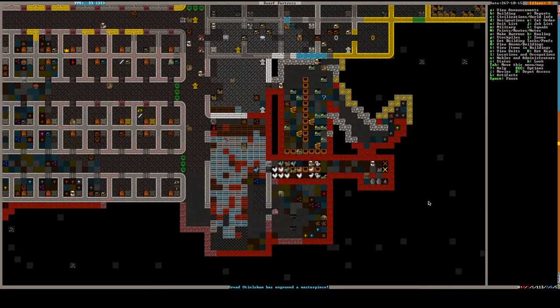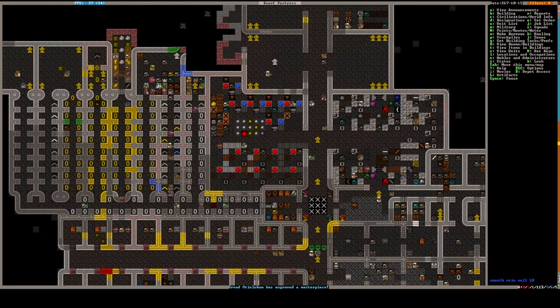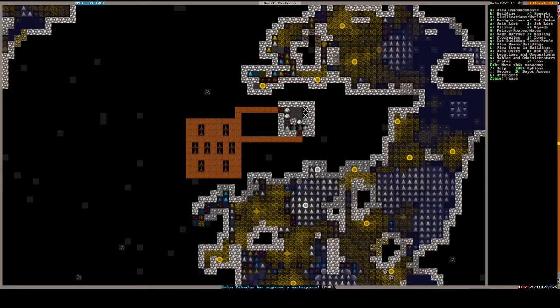Besides that, we're almost done redoing the screw pump here, and hopefully we'll be back to the point where we started. I haven't had any problems with tantrums, so I think our plan's going along well. I will make a couple more gold statues just to dot around the place, though. Okay, so I'm done redoing the screw pumps. They're all built up again. And I just designated the new power plant.